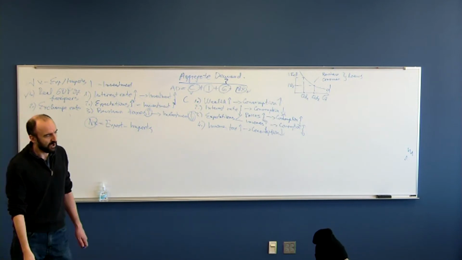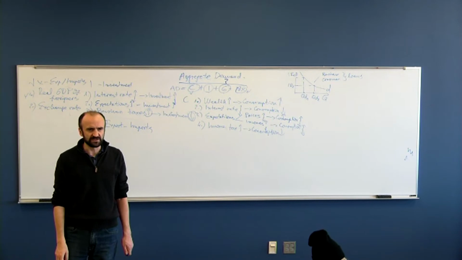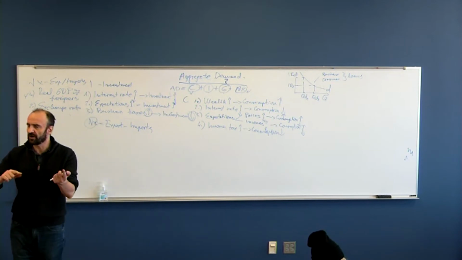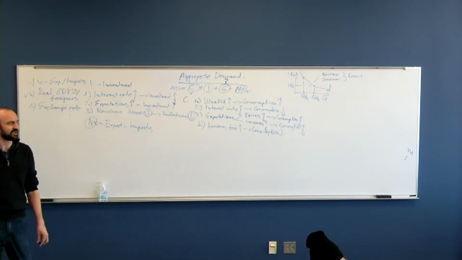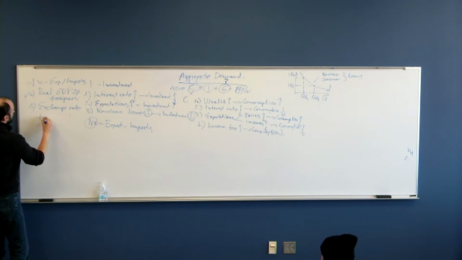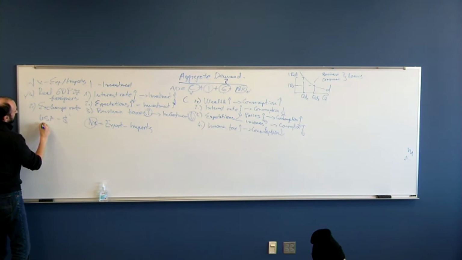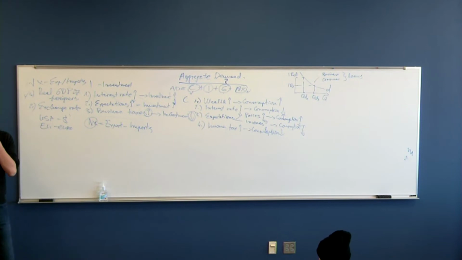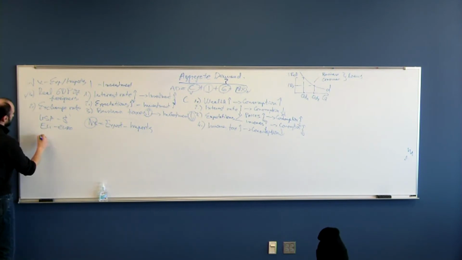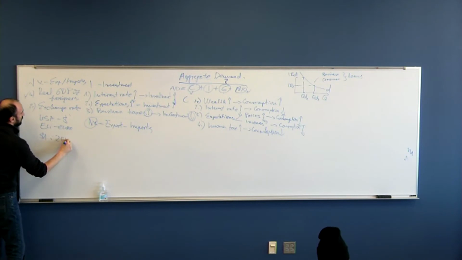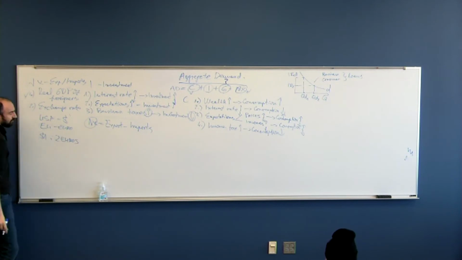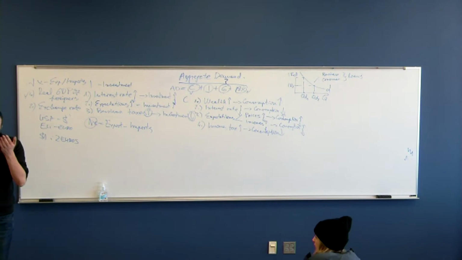Now we want to look at what happens to the demand for our goods and services when the exchange rate of our currency vis-a-vis some other currency changes. So let's say the United States has the dollar and the European Union has the euro. And let's say that the exchange rate, this is not a real exchange rate, but I'm just going to impose it here, is that for $1, you can get 2 euros. That's the exchange rate.